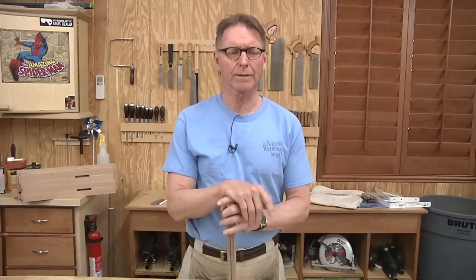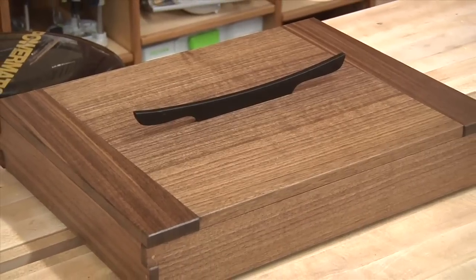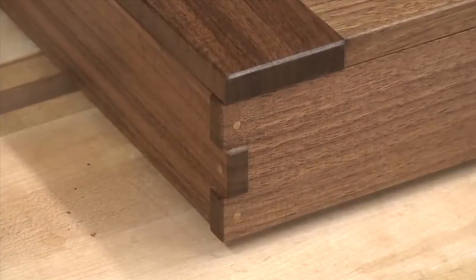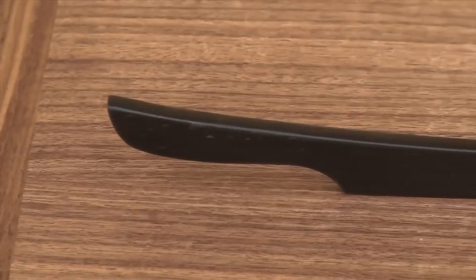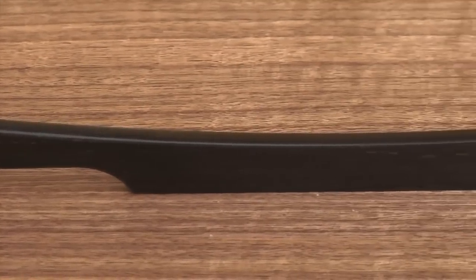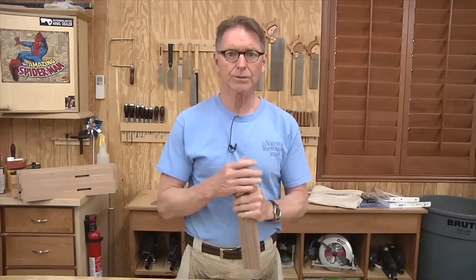This project was commissioned some years ago for a friend of mine who wanted a gift for a surgeon who had done some work on his mom. It was done in the style I was working in at the time, sort of an oriental flare to it, but utilizes some very simple techniques on the bandsaw that we need to set up first before we launch into our good wood. So let's do some set up on the bandsaw and make some practice cuts first.